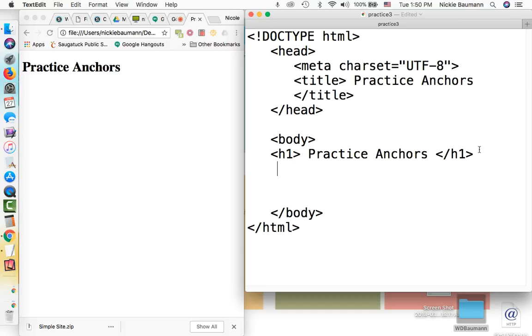To make a link, we're going to use the A tag, or the anchor tag. It's going to have an opening A. Then we need the location of the anchor. Where are we pointing to? This is where we use the attribute href, which stands for hyperlink reference, but they've abbreviated it to href.